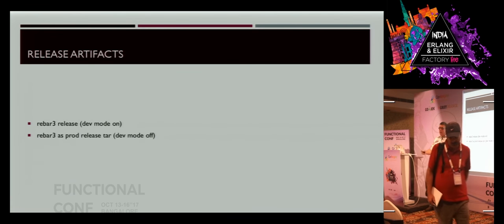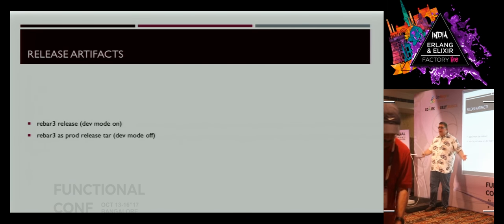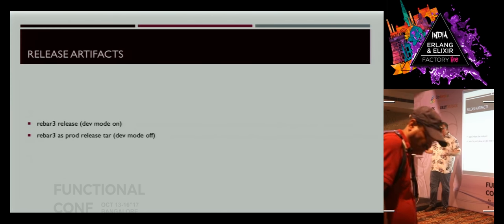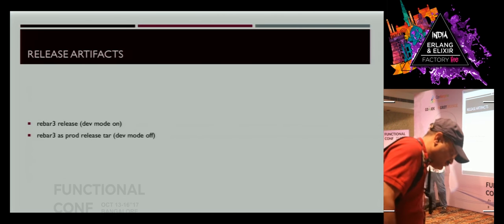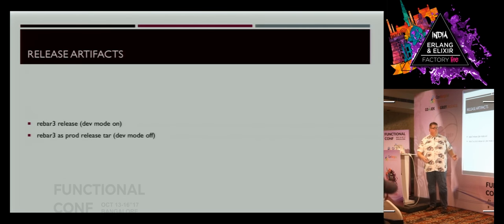I want you, rebar, to create a tarball and gzip it, so that at the end of this process, I'm going to have a complete artifact, right, with repeatable build, rebar lock, all that stuff, in a nice little artifact, a tarball that I can deploy to whatever I need to send it to. It could be a customer site, it could be a deployment server, it could be a CI system, whatever the case may be. Okay, are there any questions so far?